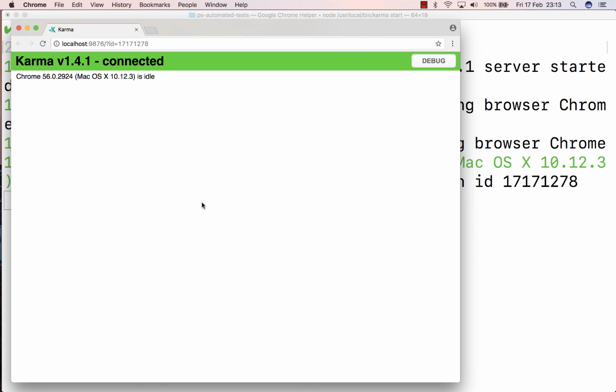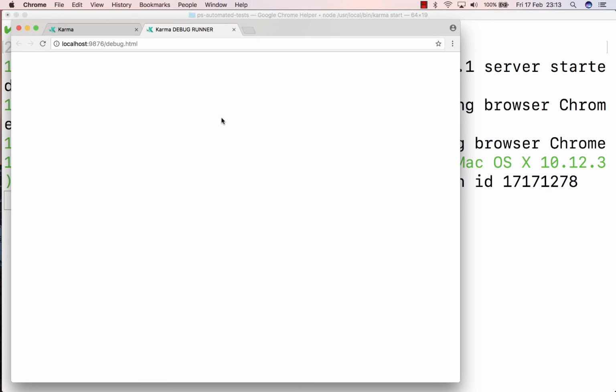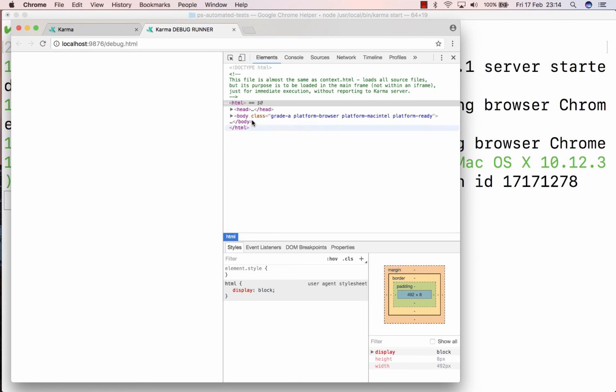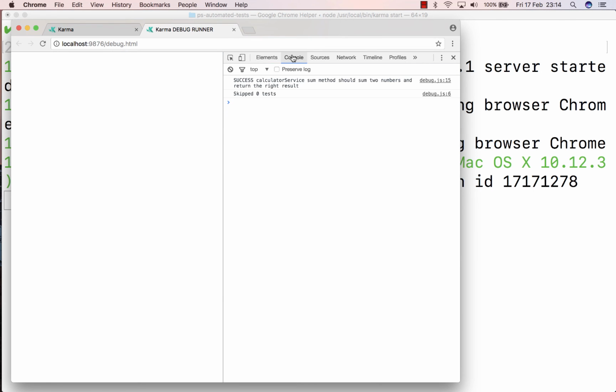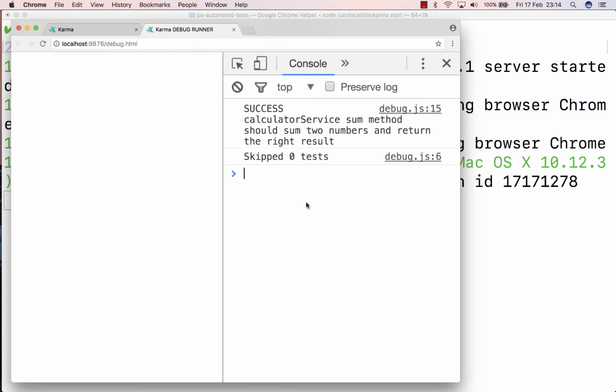And here, to see the result of the executed test, I will click at the debug button and see the inspected page. Open the console tab and here is our test result. Success!